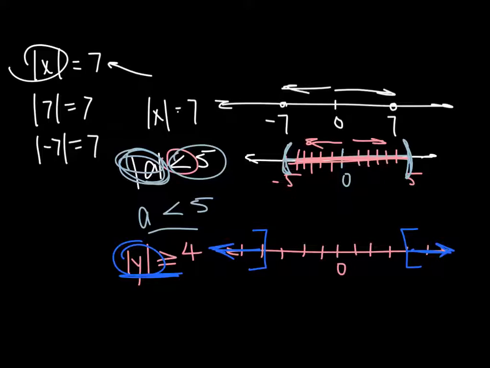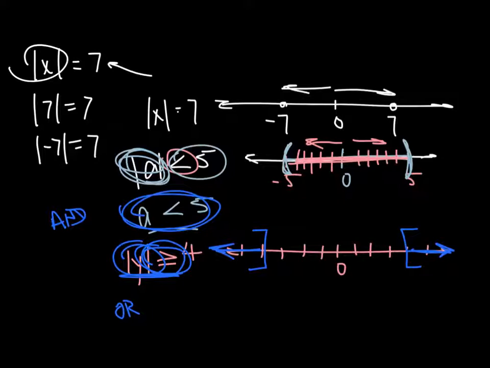And for the most part, when you see the greater than sign in an inequality, that will always be an or inequality. If it's less than, it'll be an and inequality. And we'll work with that in just a minute on exactly what that looks like. So let's look at example 1.